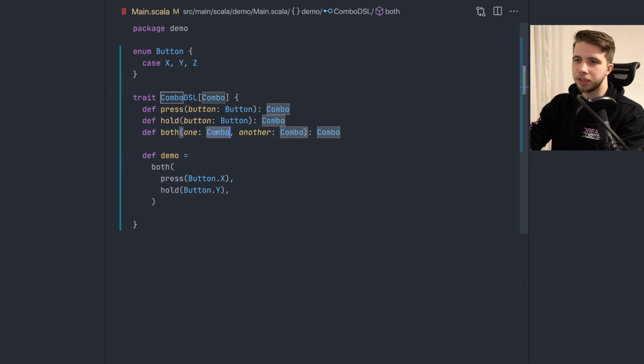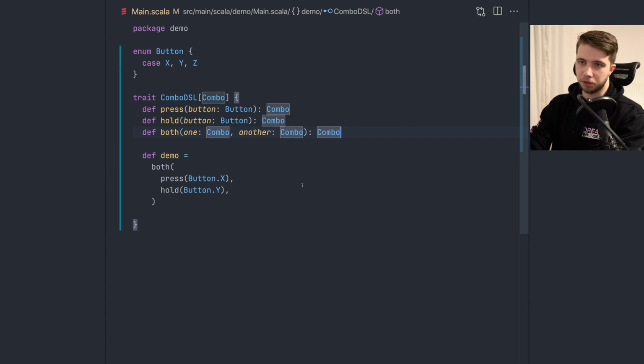We have absolutely no idea what either of the parameters is, and we have absolutely no idea what the return type is. So this is completely abstract, but we are still able to use this, because eventually we will know and we will be able to get values of type Combo by using one of these two methods. These are currently the only ways of getting a value of it from the perspective of Combo DSL, because the implementation could actually know what Combo is and supply some more values. But for now, this is all we know. So this is one example that we can do.